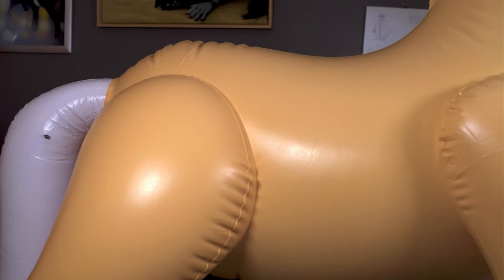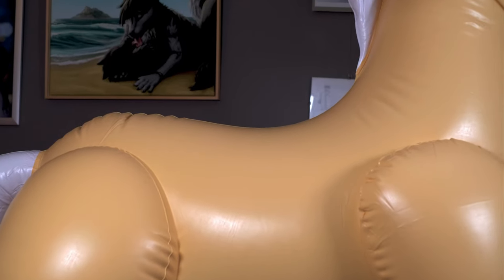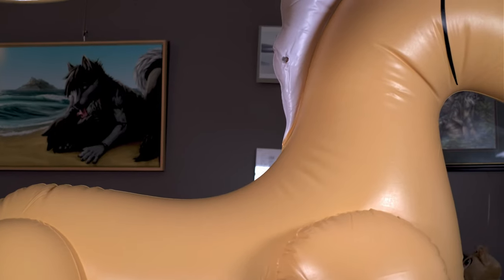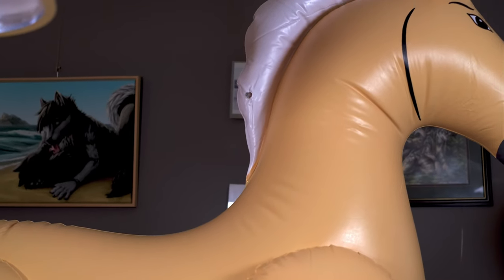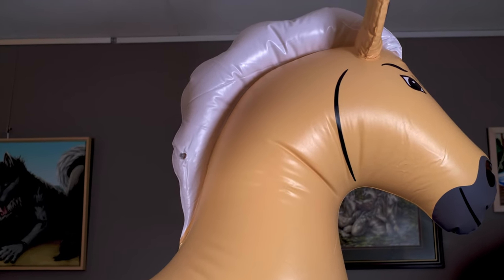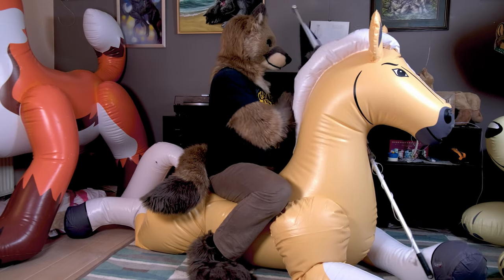The Palomino horse is made from slightly stiff textured vinyl. It still feels pretty good when fully inflated, but all the seams are pinched seams with no reinforcement. So especially with these negative curves around the chin, you need to ride carefully if you want to ride.